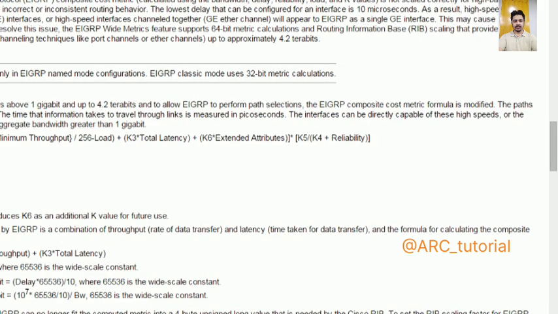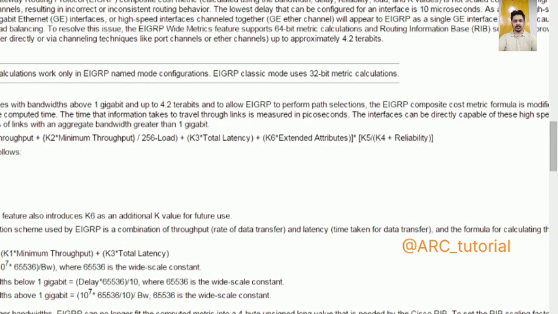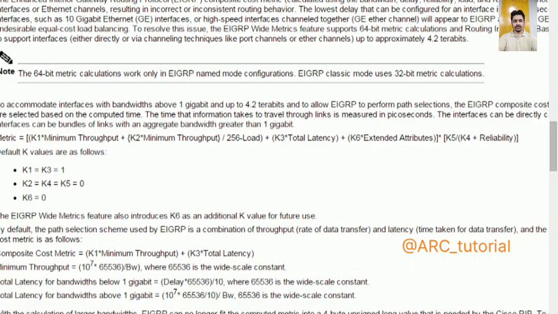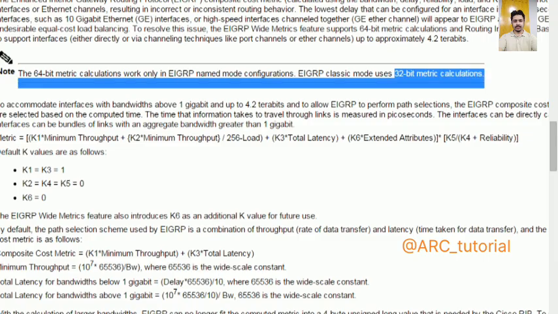And one more thing, in classic mode your metric could be 32 bits long only, but in named mode your metric can be up to 64 bits long. In classic mode your metric value could be up to a 32-bit value, which is by default up to 4.2 billion.